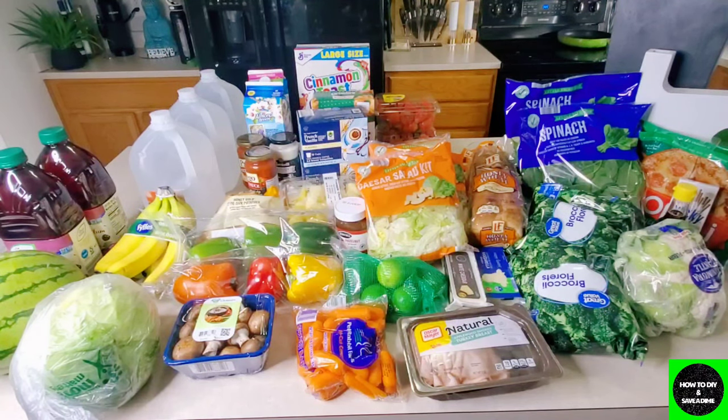Today I'm going to be sharing with you a Walmart slash Aldi's haul. We needed to re-up on some produce and get some waters and stuff. Now I want to share some tips on things that are really good for you health-wise that I've been researching and finding out. If you ever get a chance, check out Healthy Alternative.